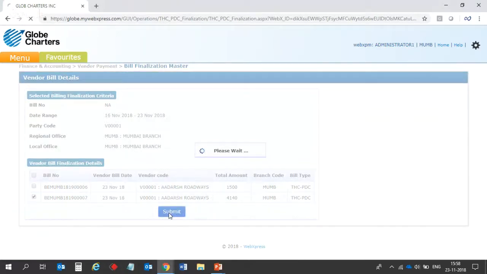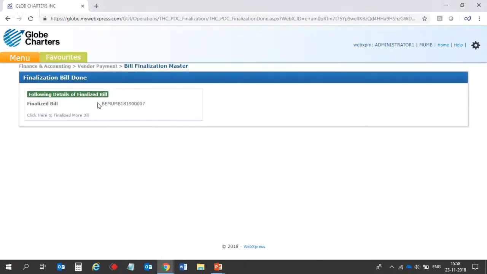Let us submit this bill and finalize the same. So now this bill is finalized and now is applicable for payment.